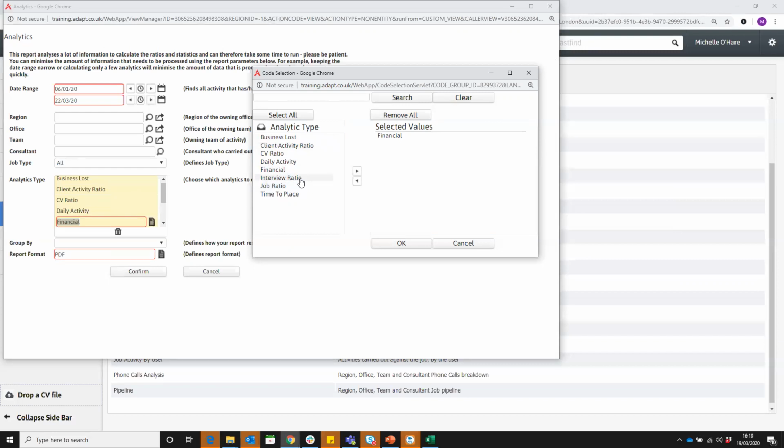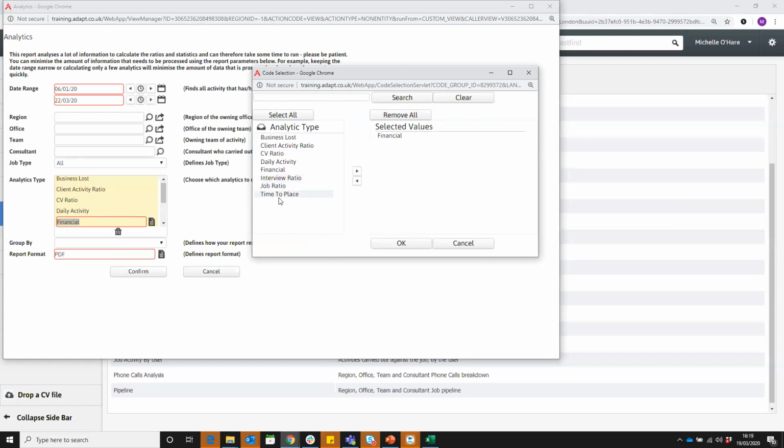Then we look at offers: how many first interviews went to offer stage, how many at second interview got to offer stage, and how many at third interview got to offer stage. And then we've also got time to place. Again, pretty interesting: average days to place, and secondly, average interviews to job placements as well.